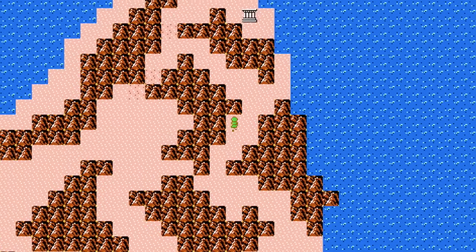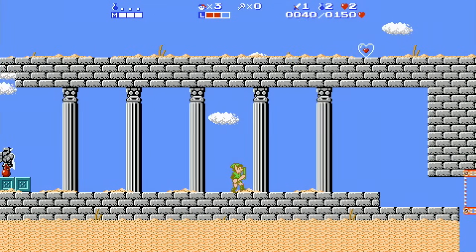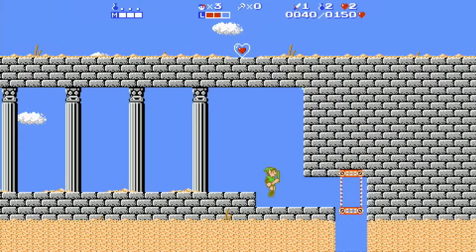The first palace is now blocked off by mountains, but the moment you enter, you see something new, a heart container above the palace, which made me wonder how I was going to get it.